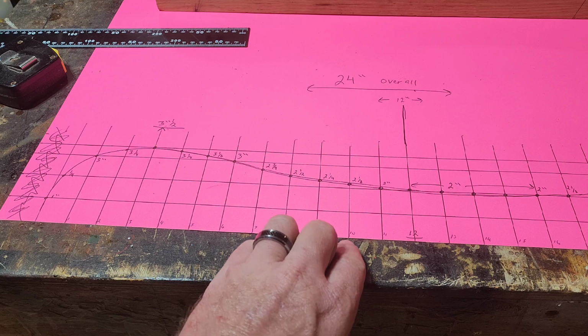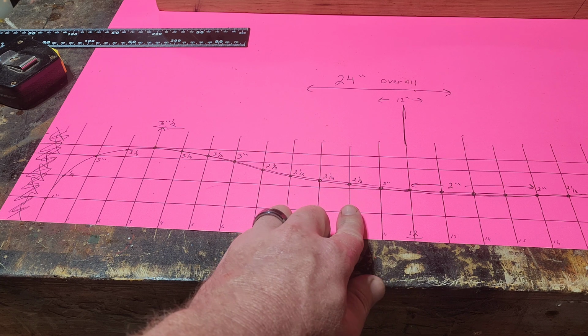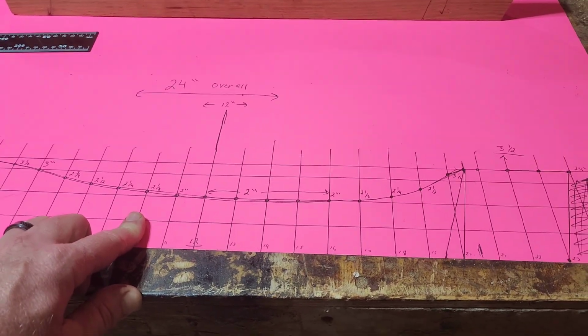Stepping over 10 inches, we're going to go up to 2 1/8 and make a dot. Let me move the camera once again. Try to be a little smoother this time, not make you drunk watching this.